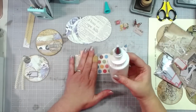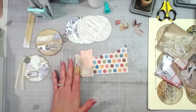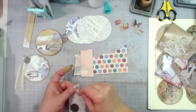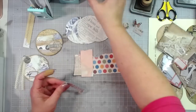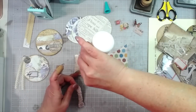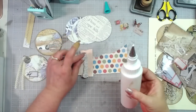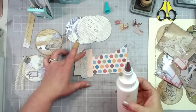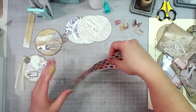Now it's 1.5 inches, so you might want to go a little more shallow, narrow with your pieces so they'll all be seen. But you can put pieces on top of pieces. It doesn't have to be lined up like we did that other. Just as long as it's glued down well.